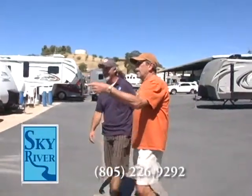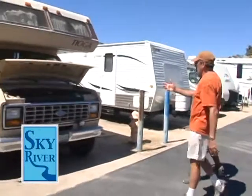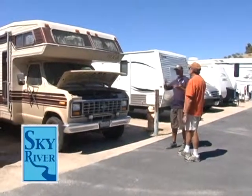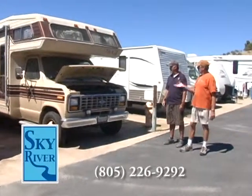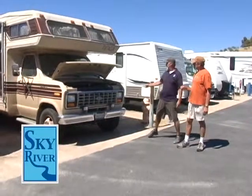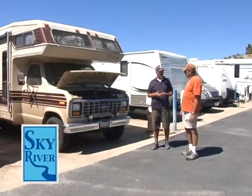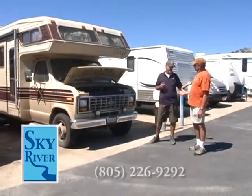Listen, this is an old motorhome, obviously a very old motorhome. Do we do engine work? No, we don't do any chassis work here at all. All of our work is on the house. So water pumps, plumbing, electrical, that kind of stuff. We outsource all of our chassis work, either next door over to the Chevy dealership or the Ford dealership. When it's a used coach, we can take pretty much anything next door. If it's under warranty as a new coach, it has to go to the manufacturer. So if it's a Ford chassis, it has to go to Ford. If it's a Chevrolet, it has to go to Chevrolet.